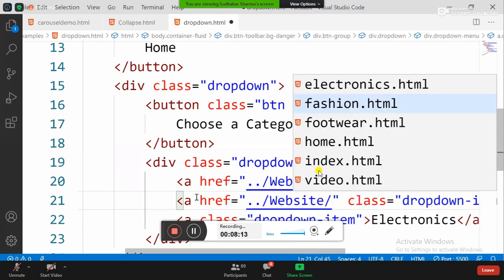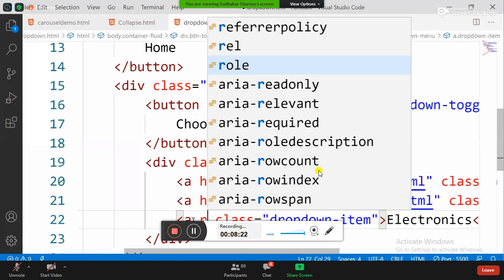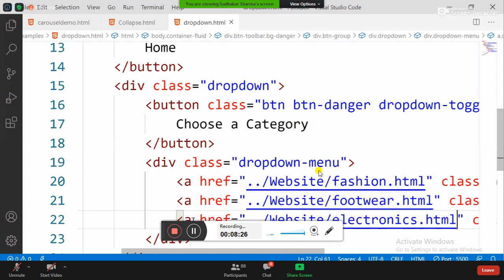So it has to get footwear.html, and href is equal to /website/electronics.html. We need to configure this. So these are the drop down items, and we created the links.